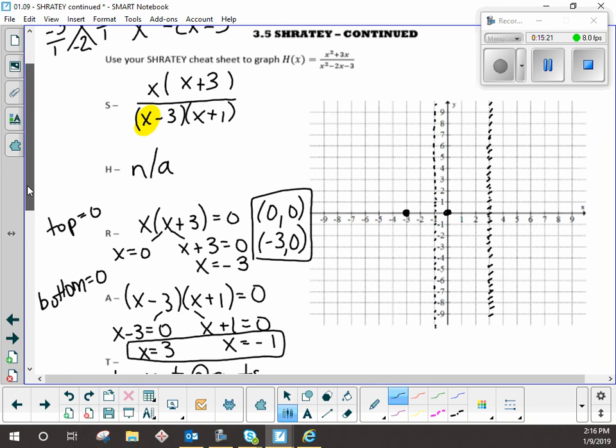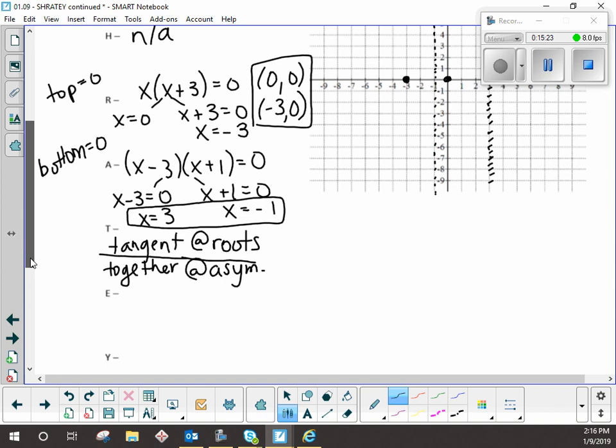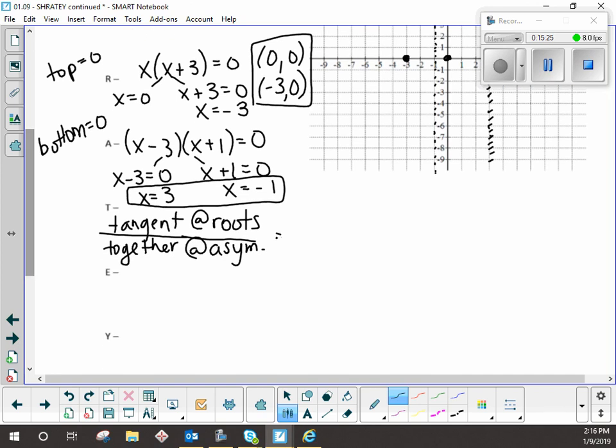So here on my t step, I've only talked about the root information. I'm going to write, no, it's not tangent. That means it's going to cross. I'm just giving myself some notes here. I'm going to use this information, not yet, I'm using it in a bit. It's just going to hold out here.